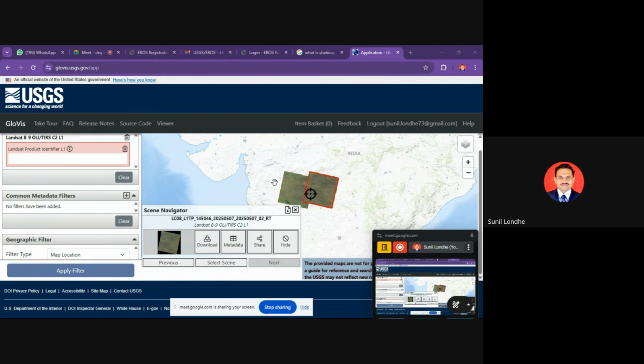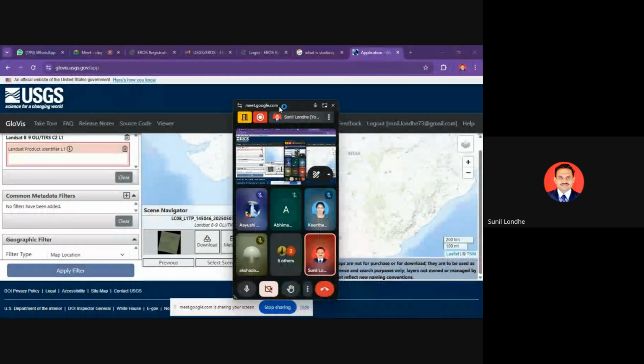Select one scene, see which is best suited for your purpose, and download it. Once you have downloaded, drop me a message that you are able to download the scene, and then we'll take it for further processing.